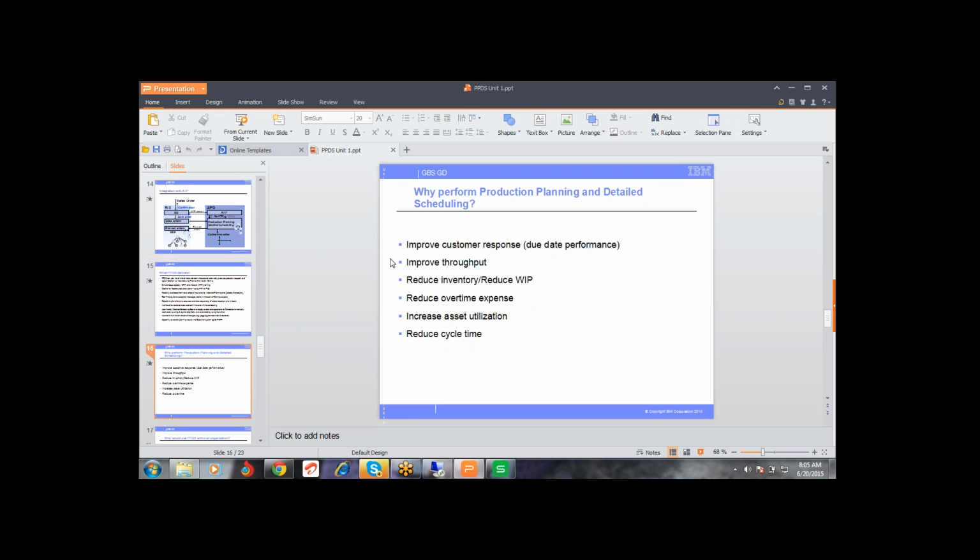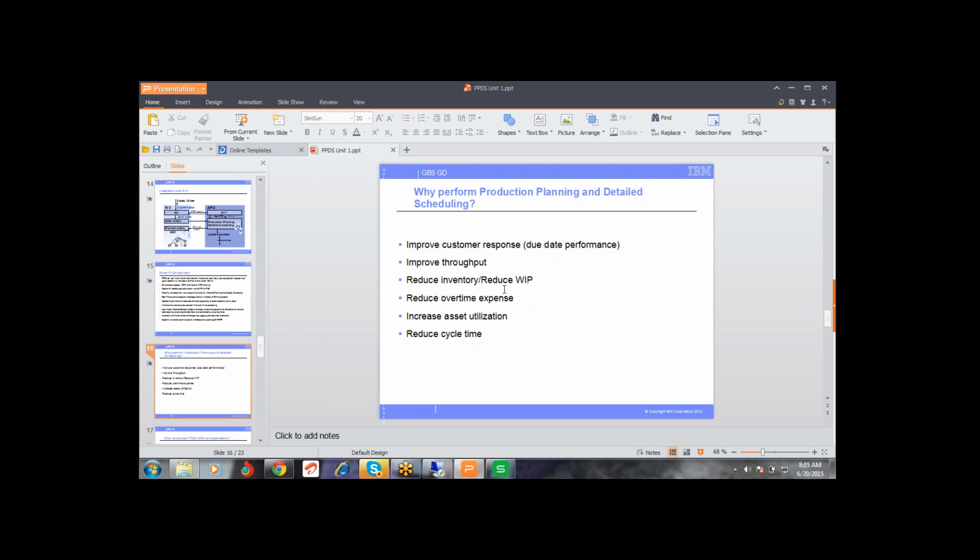I don't know how much you guys have worked on GATP or ECC. So whatever confirmation we give when we create a sales order is a tentative date. But when you integrate with PPDS, it's a realistic date. Okay, it goes and looks at the real situation and comes back and gives confirmation. So all these things we can do in GATP and PPDS. So that's why they're talking about improve throughput, improve customer response, and all.